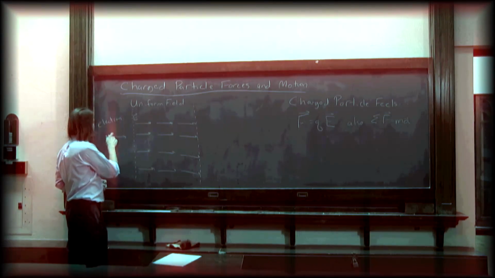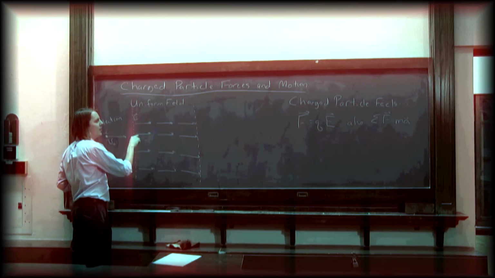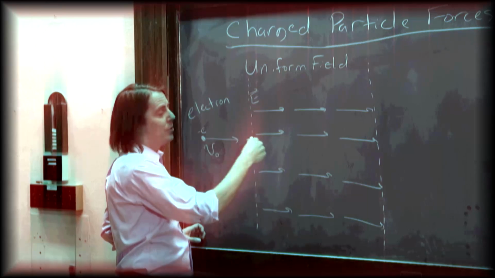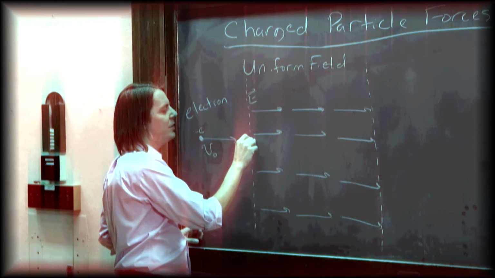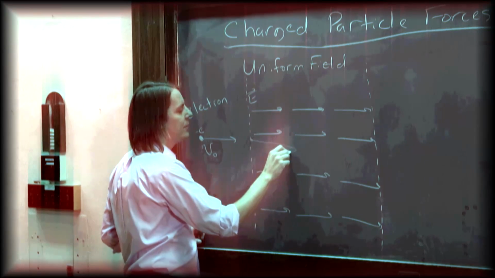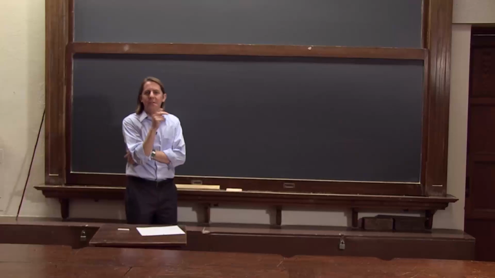So when the electron is here, it has a charge of what? Minus e. So it's going to feel a force, F equals qE. It's going to feel a force back, because the field is that way and the charge is negative, so it's going to get pushed back. It's going to have some high velocity, but it's going to slow down, get pushed and accelerated back, and it's eventually going to come out. Yes, that is right. That is completely relevant.